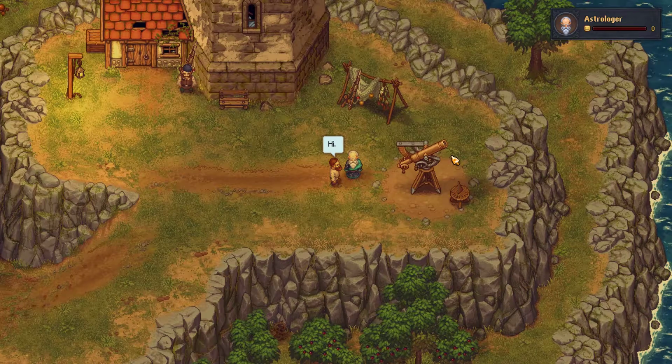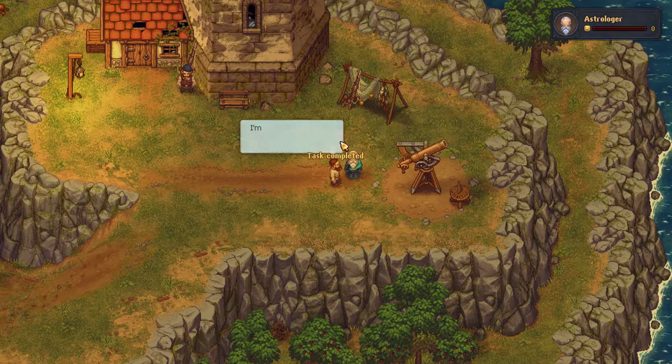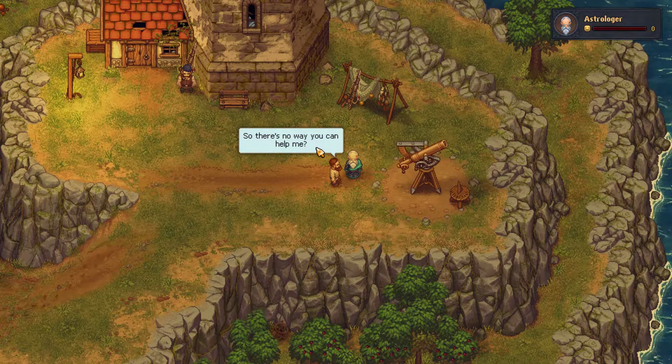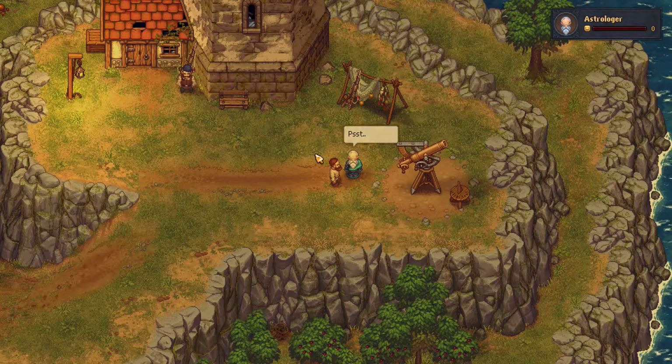Hi. Are you the astrologer? I used to be. Now I'm more of a lost soul in this dead-end world. Wow. I'm the new graveyard keeper, and it seems I need your help. Everyone needs something, except me. Knowledge brings only sadness, young man. Wow. You seem pretty happy. Your trivial needs are meaningless to me. Jeez. So there's no way you can help me then. Let me see. You're looking after the graveyard. Yes. Psst. Quiet.